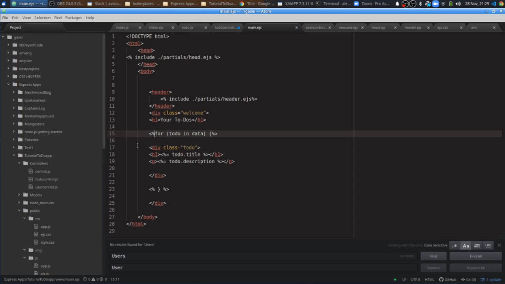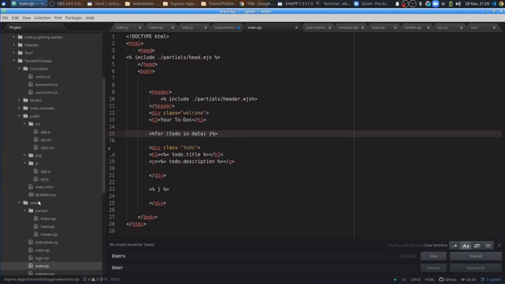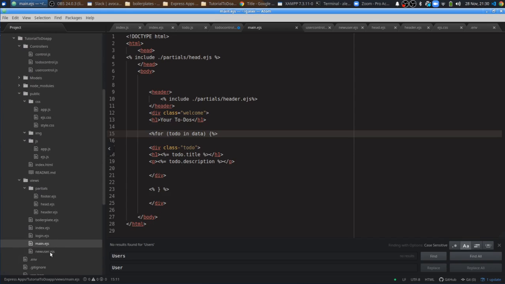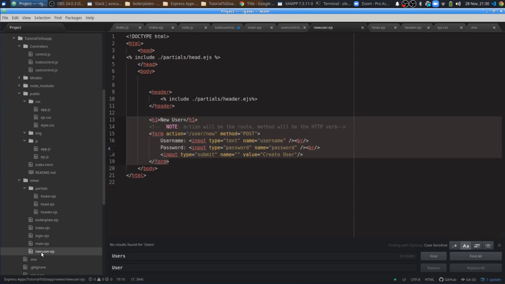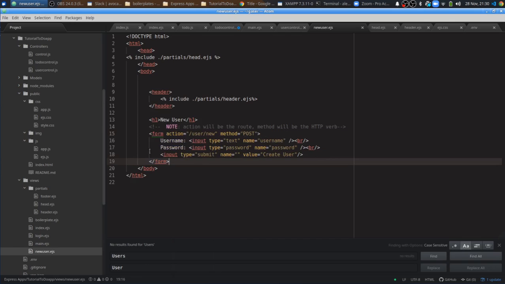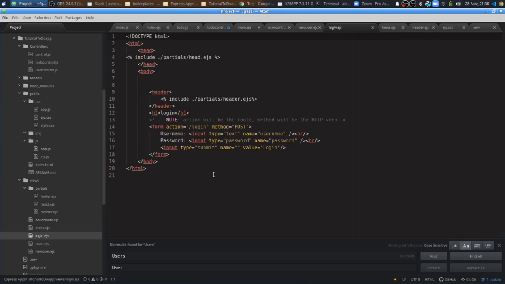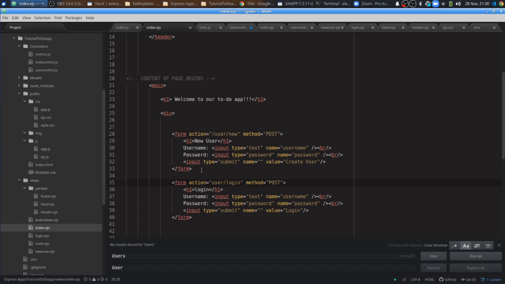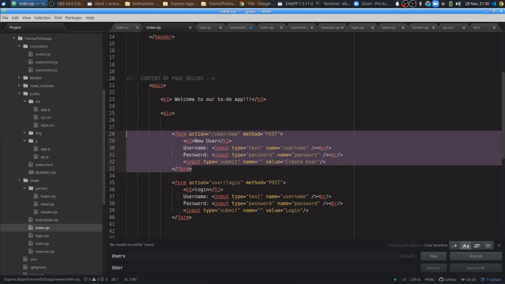So we need to make a form. We'll put it below the list of to-dos where we can add a to-do. I think I got some boilerplate around here in some of these other files. Login, index, new user. We can actually use the new user form as a starting spot, so we'll copy that one over. Okay, actually I want that h1 as well. Or I can just copy it from our login page, because that already has it all nicely formatted. No, actually it's in our index, because we put it in our index page. Here we go. That's nice and pretty. So we take the form from there. Perfect.